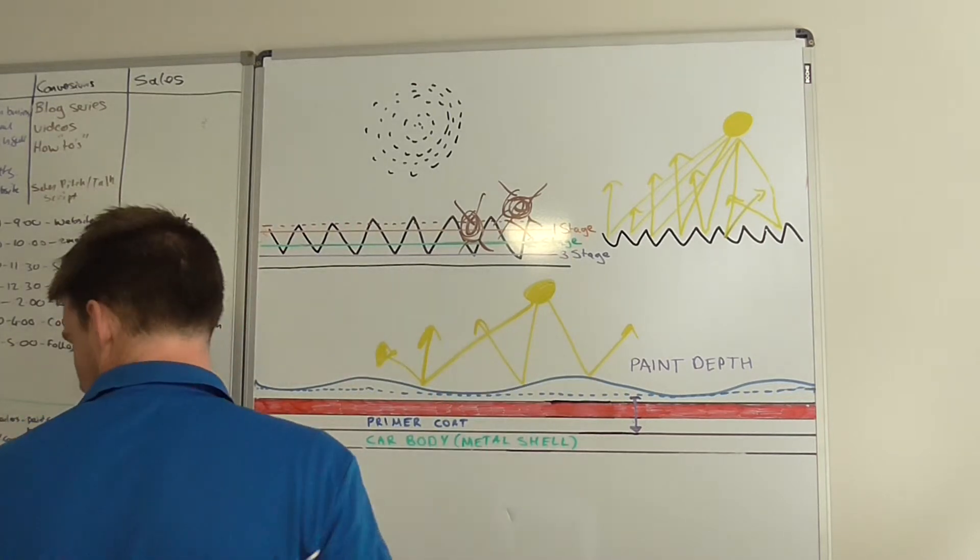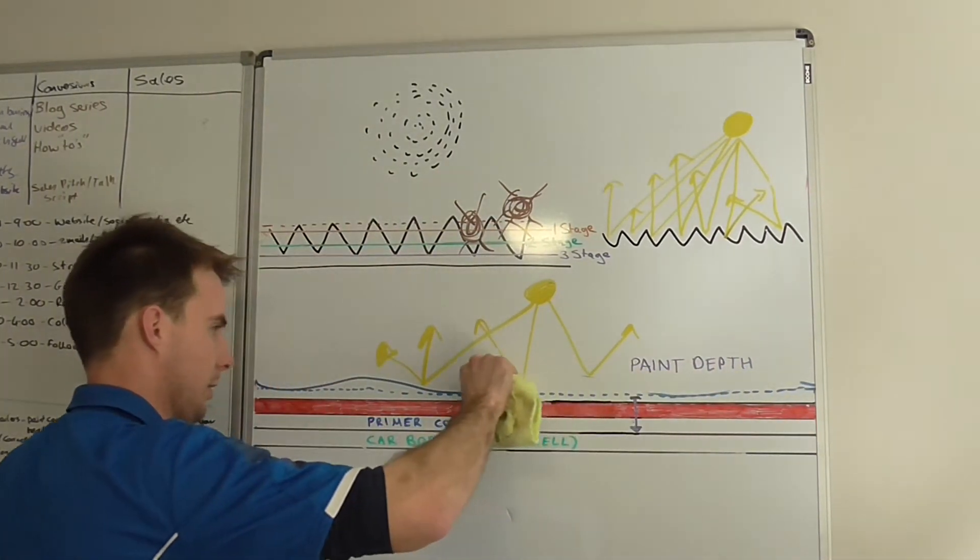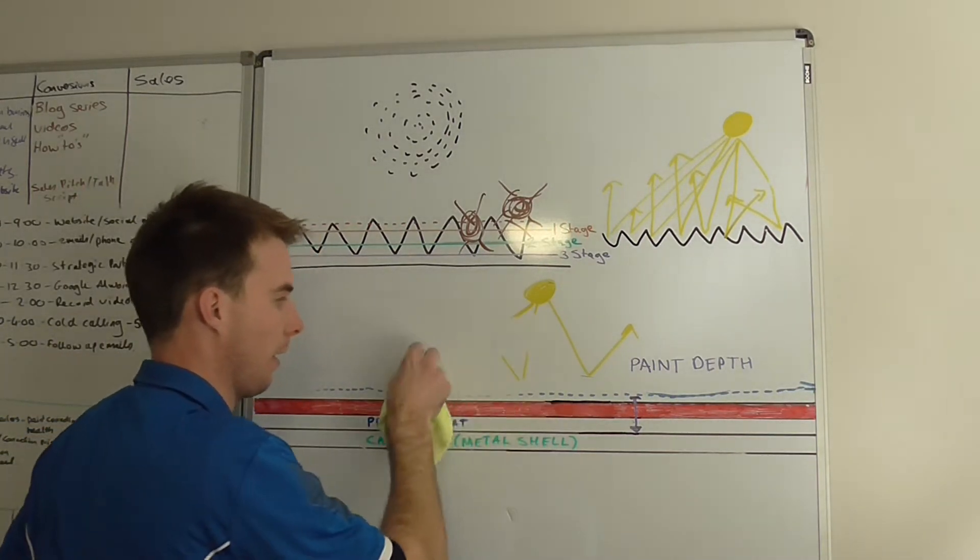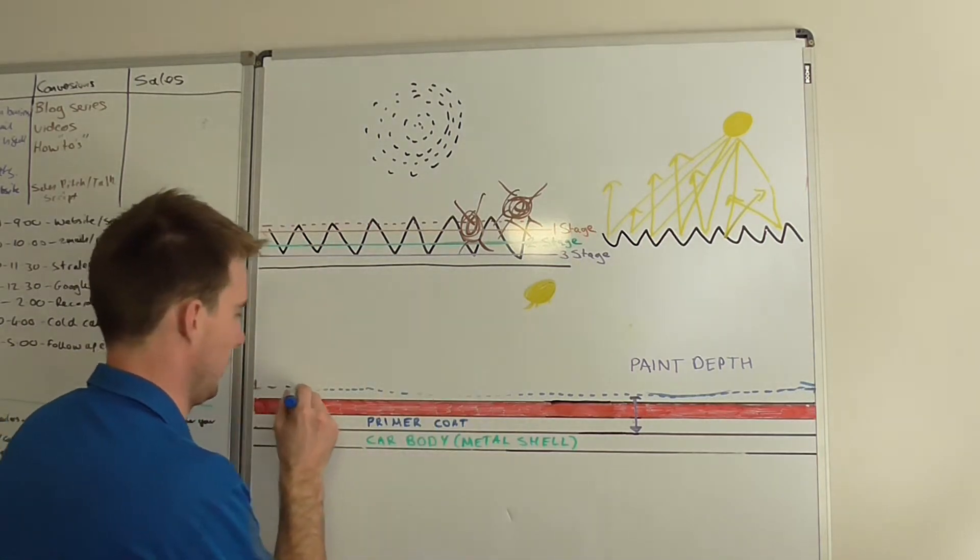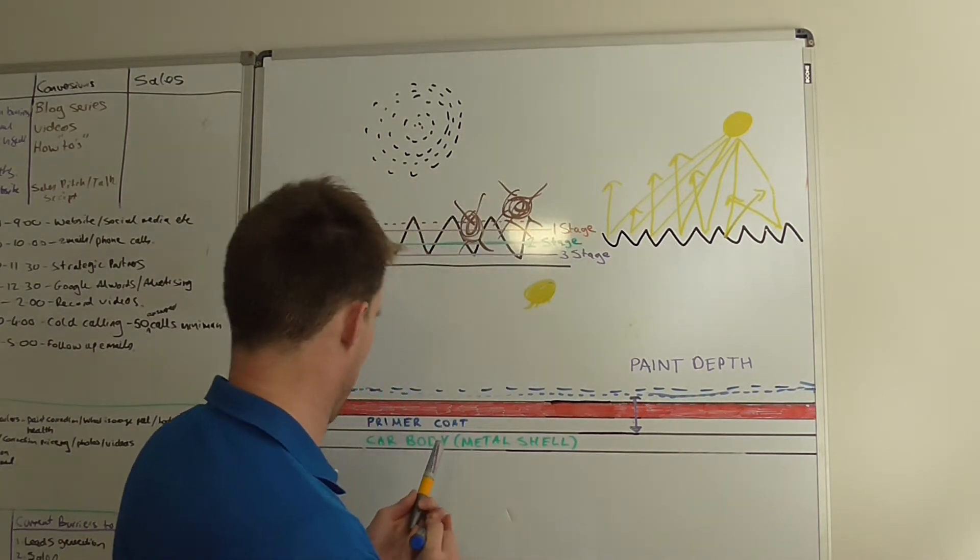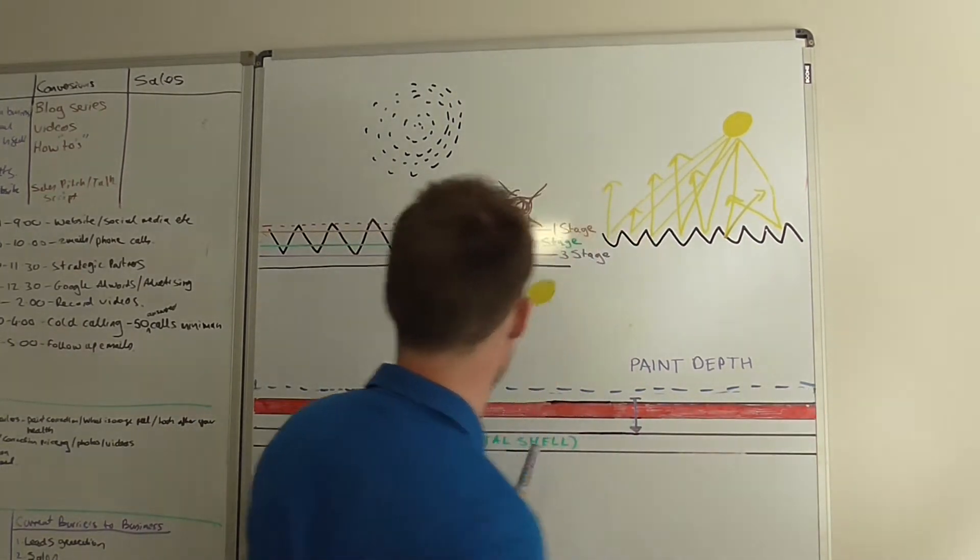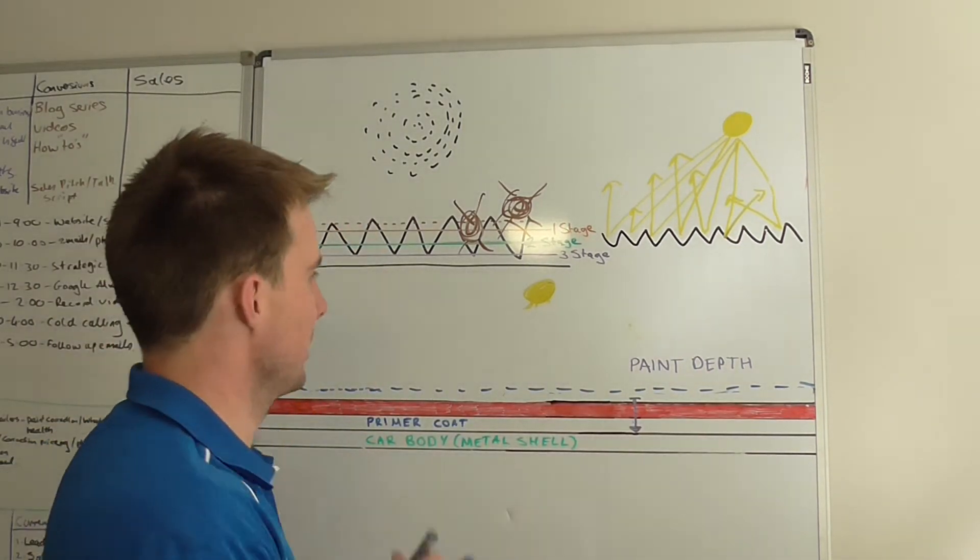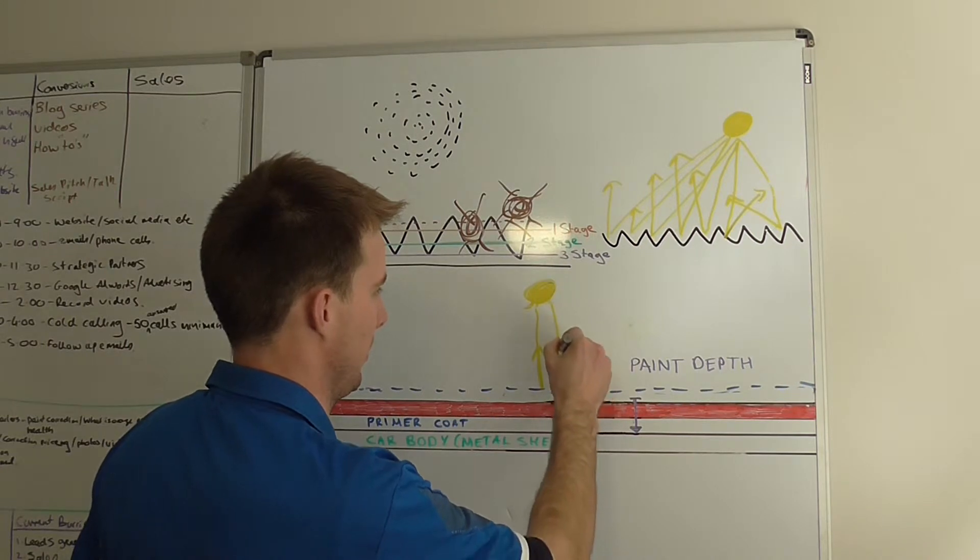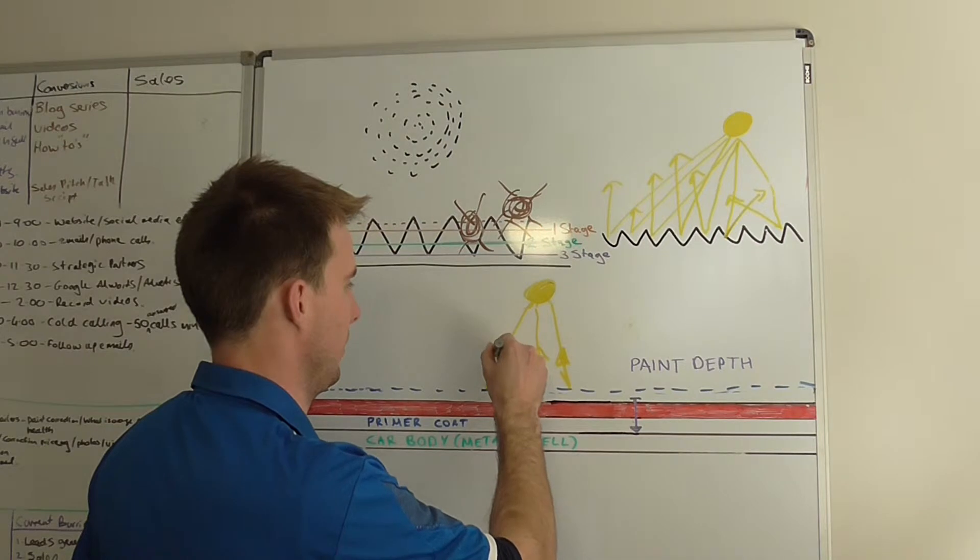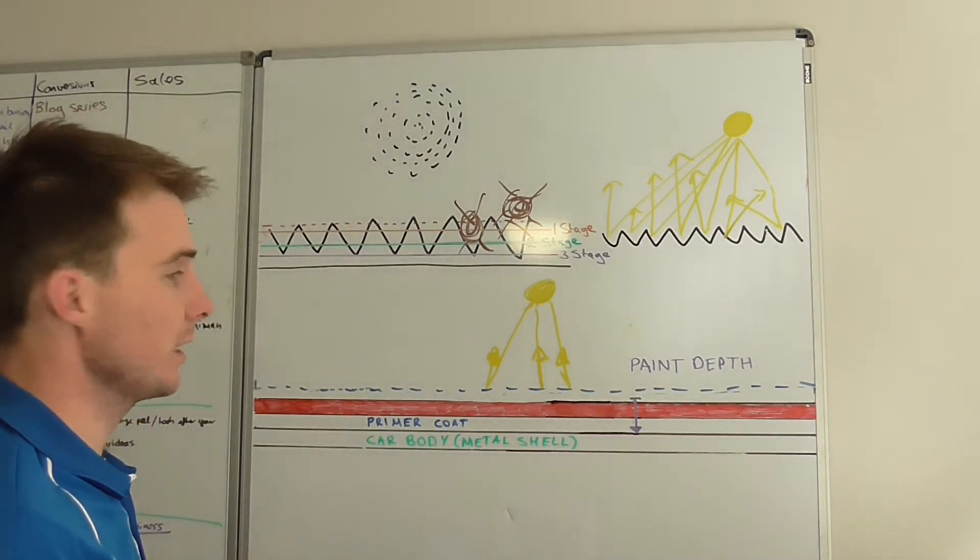So whenever we sand it down to pretty much this line here, let's just get rid of this line. So that is now perfectly flat. What happens is, sun beats down, and the rays pretty much just go straight back up. Like that. It's a pretty bad arrow, but yeah, and that's pretty much what it is.